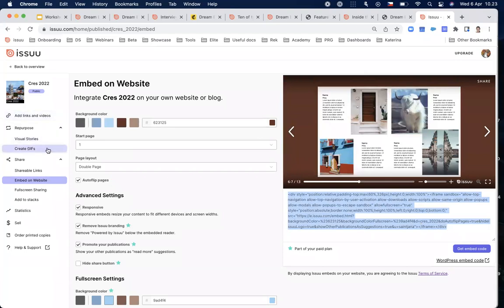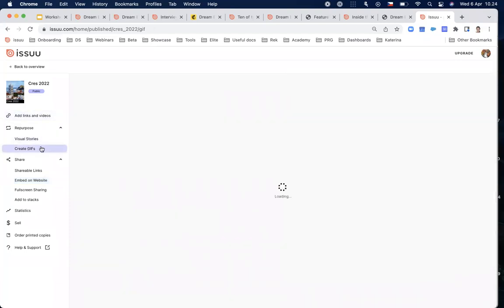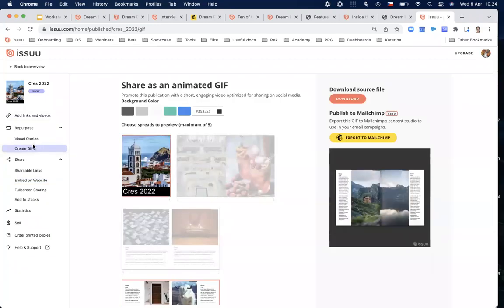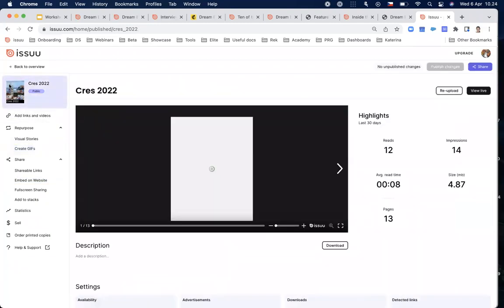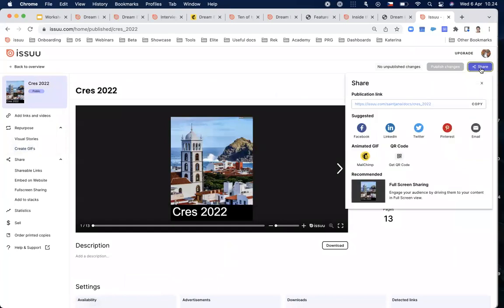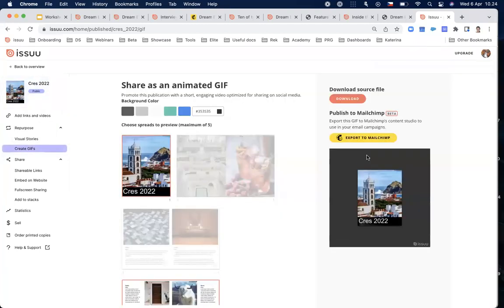What you can also do is you can recreate your publication into a GIF. You can get there either in the left-hand menu, or if you go to the publication, it is here under the share button. If you click on animated GIF with the Mailchimp icon, in there you get to the same place.